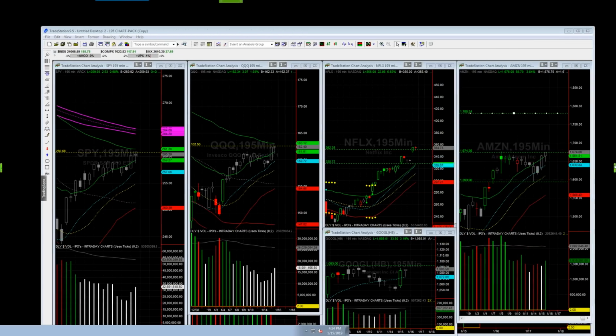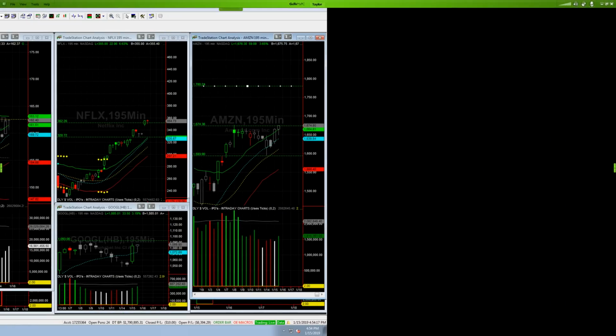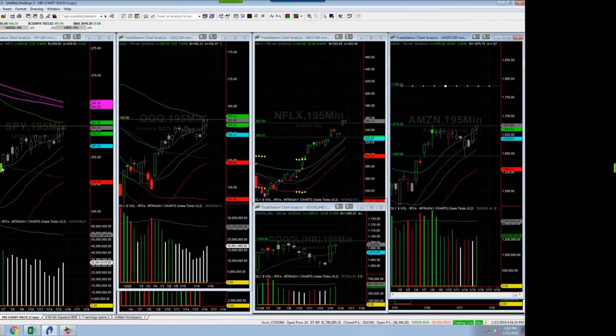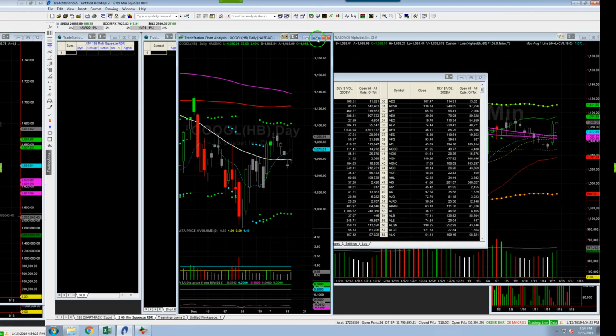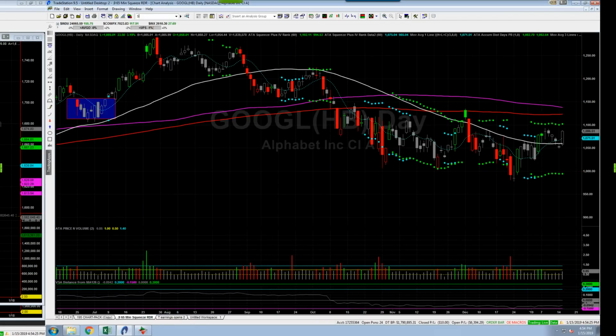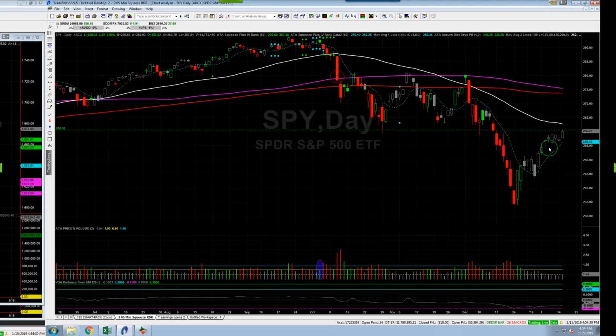And per usual, guys, I got my good old bird's eye view here. So big picture, let's run through this quick. The main thing I've been observing is the resistance here for the market at 260. We have talked about how the market is trading higher and higher and higher here, but on really weak volume. So take a look at the SPY here. The picture is showing us that it's trading higher, but the volume is showing us a clear lack of big money. So we're at a crucial point right now.